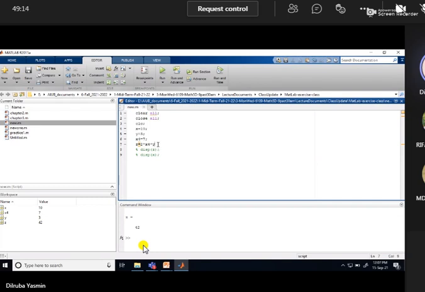But sometimes you have to incorporate more lines according to the problem or the requirement of the examiner. Suppose I ask you to do more operations like RES2, the result, equal to exponential of Z. I would like to know this exponential of Z value.